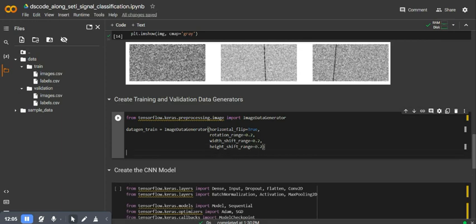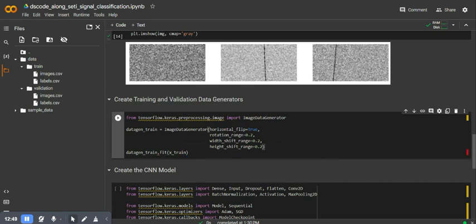Now, if you use exactly the same as me, I would recommend that for the first run, maybe do exactly what I do, but then to experiment more and try to push more performance from your model, tweak the numbers, add more augmentations, take some away, replace them. Just experiment, and you'll understand how different augmentations on images affect the performance of your model. So now we need to get this datagen for the train and fit it to our X train.